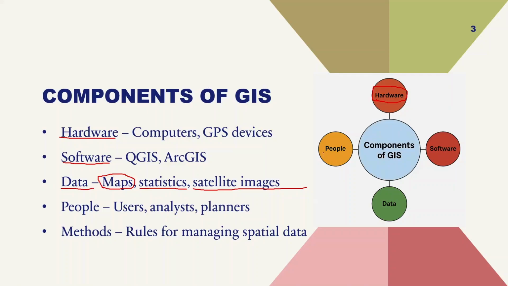Yes, important people. You look at here, you are looking at the people. You are important. If all the hardware, the software, the data are present without anyone to process them, how can the GIS be possible? How can you obtain the geographic information? You can't. So the users, the user, the analyst, the planner, yes, and they are all components of the GIS, because they also make the GIS possible. Yes, they are the key players because they have the knowledge, the intellect, the understanding to know which right method to use at a particular time, and so they are also components of GIS.